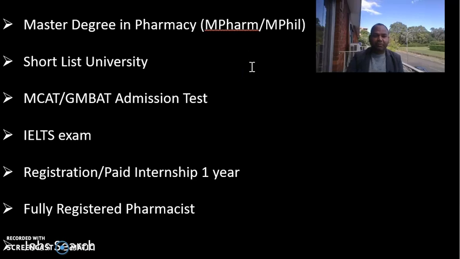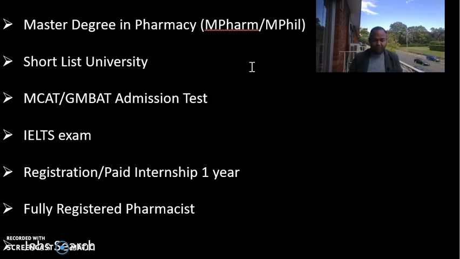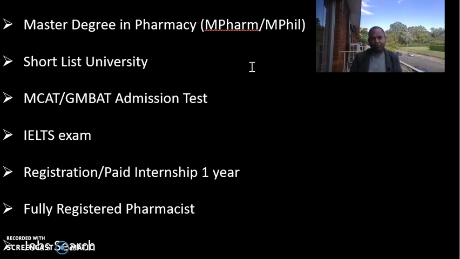First, you have to shortlist the university. Many universities are offering Master of Pharmacy here, and you have to choose based on certain criteria. Everyone wants to come here to study and get PR and a job — these are very important. If you have PR, you can very easily get a job. Choosing a university in a big city is very state-specific. Some states give extra marks and sponsorship to students who study there, so you can get PR more easily — for example, Tasmania or Western Australia. Those states don't have much population, so if someone graduates from there, they can easily get PR and even a job.